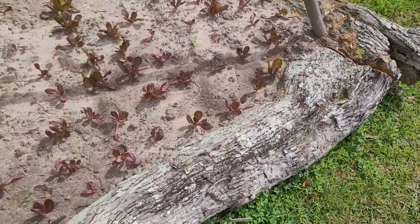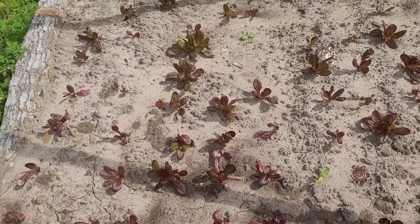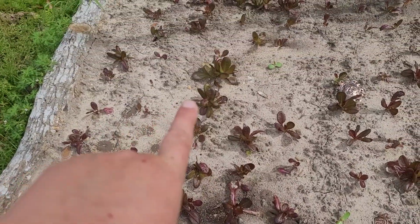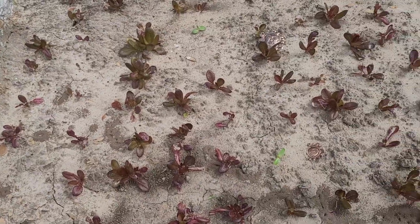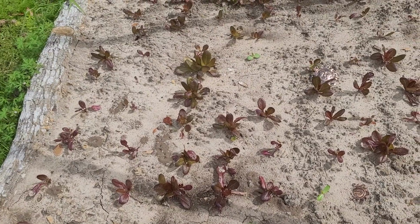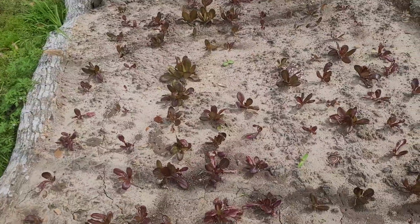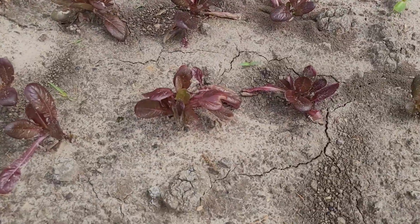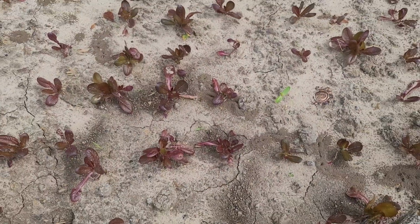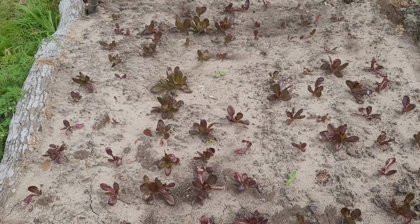And then right behind me, all this lettuce, this is that Cimarron lettuce, it's gotten redder from the cold temperatures, and it's actually doing pretty well. I still haven't mulched it in because we weren't feeling particularly well and it was really wet. Now it's dry enough, I can go ahead and mulch all this in just to keep the topsoil from splashing up on the leaves of the lettuce, which is done in several areas.